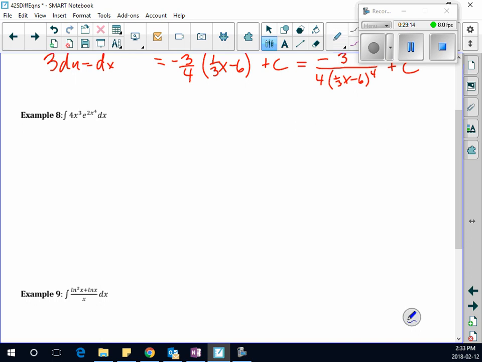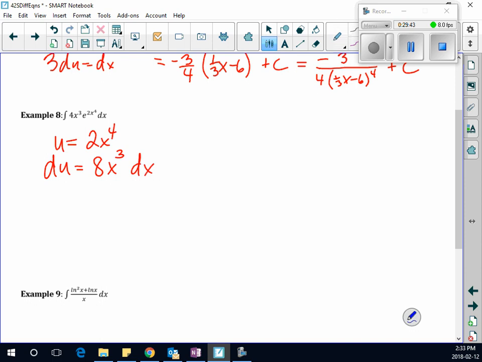Yeah, because otherwise you don't know how to find the antiderivative, right? So u equals 2x to the power 4. So du equals 16x cubed. How are you getting 16x cubed? Isn't this 8x cubed dx?